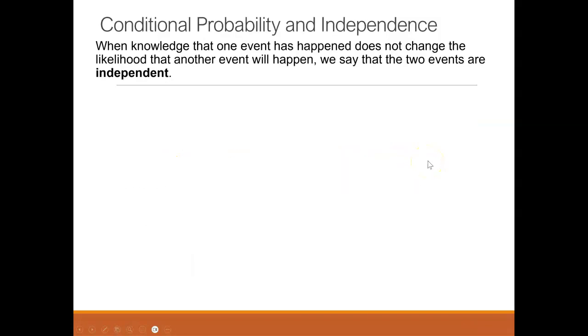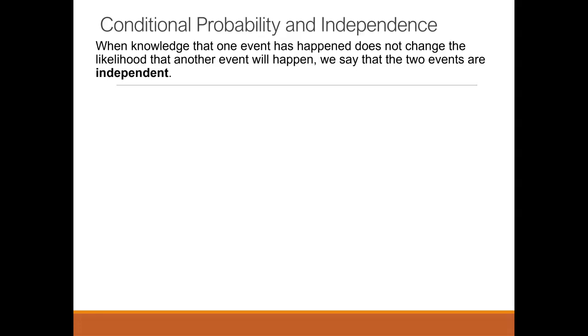Okay. So let's talk about conditional probability alongside independence. Again, we say that two things are independent when the outcome of the first event has no impact on the probability for the outcome of the second event. So like if I flip a coin 2 times in a row, the first flip doesn't impact the second flip. But if I draw 2 cards out of a deck of cards without putting the first one back, me removing the first card changes the probability for the second card, right? The coin flip is independent. The card draw is dependent.